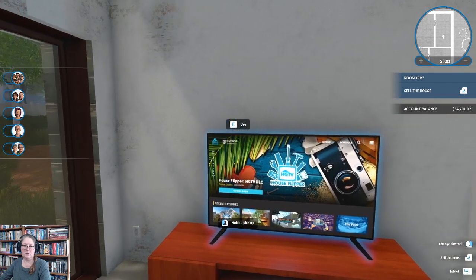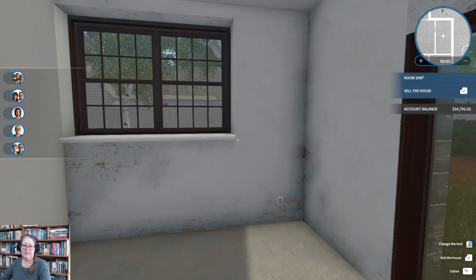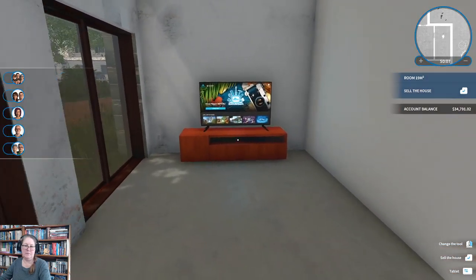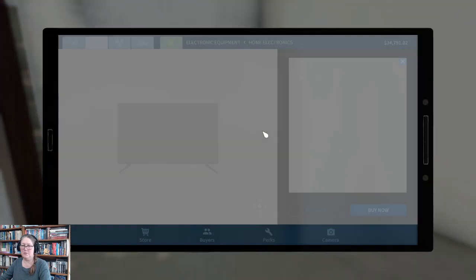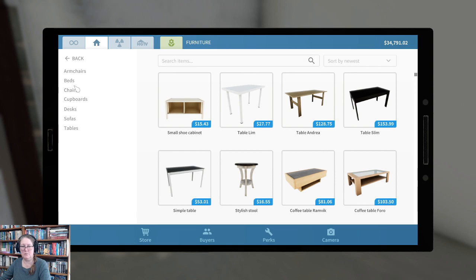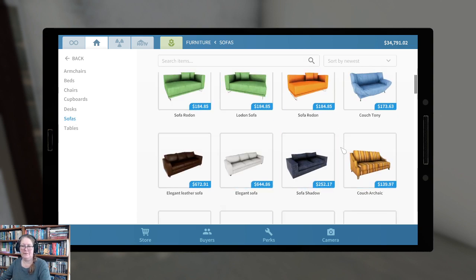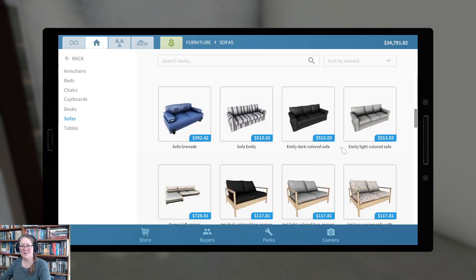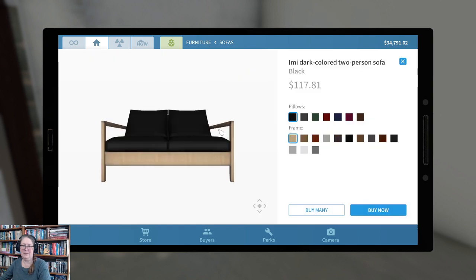So now we know that we're facing the right way. The next thing we really need is a couch. And seeing as we already have multiple bedrooms, it doesn't really matter what kind of couch we put in here because we're not trying to sell it to someone who wants only single bedrooms. Sorry, couch, sofa. I know, and they have put extra couches in, so I'm kind of excited. Hopefully I'll find something that'll suit.